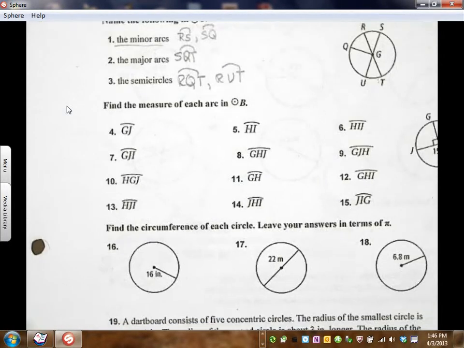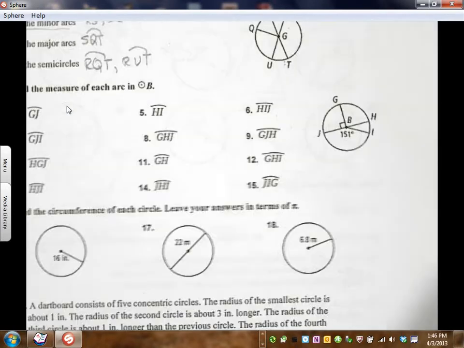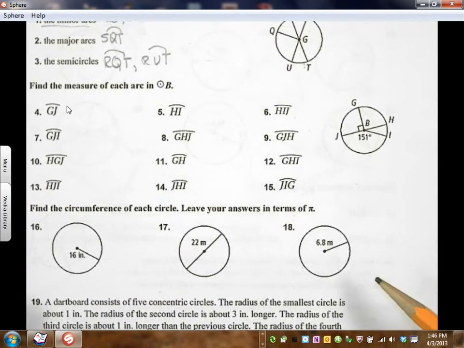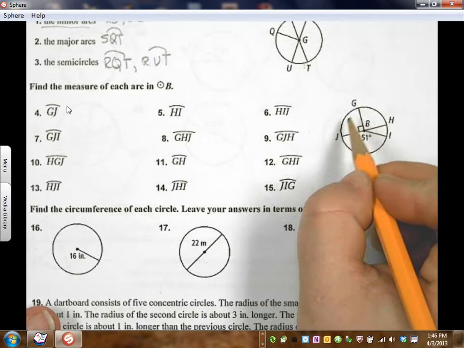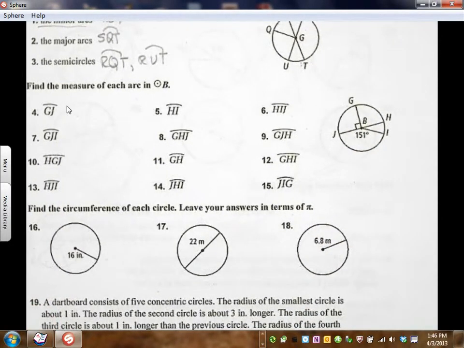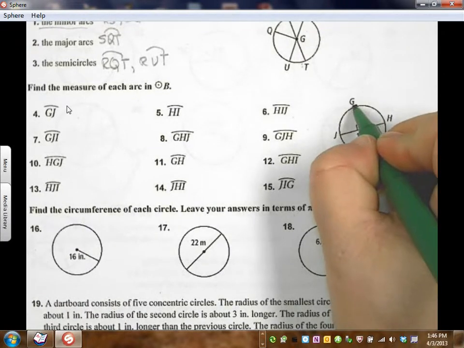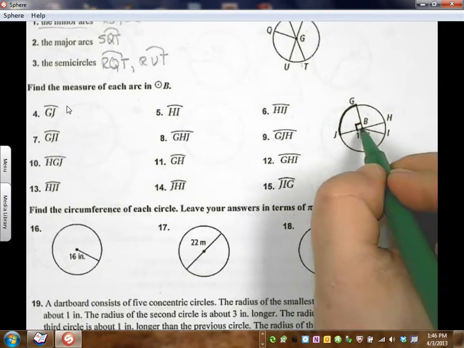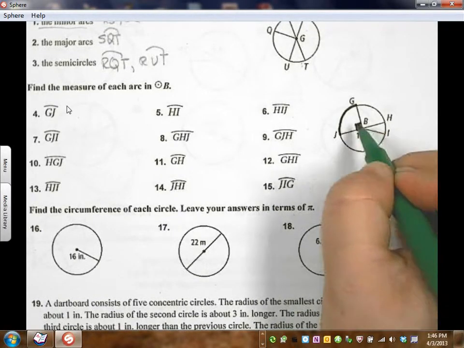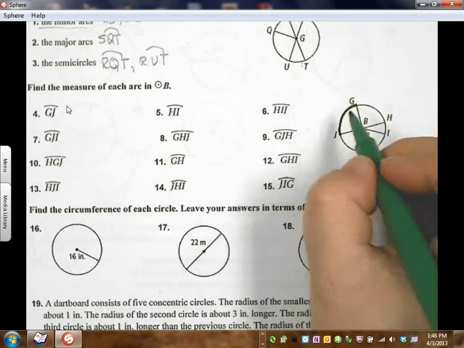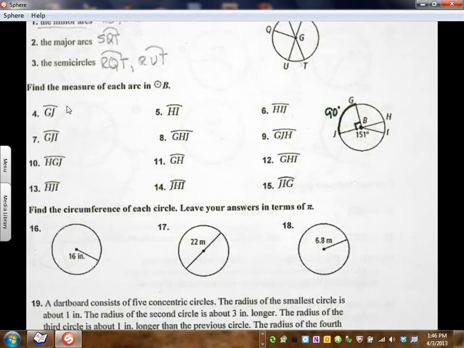Okay? So looking down here at these, I'm just going to do some of the evens here. I'm not even going to do them all. But I always find it easiest if you'll look at your circle and you identify where are all of the arcs that I know. Okay, I know this arc right here, GJ, is going to be 90 degrees because this is the center of the circle, which makes this angle, GBJ, a central angle. So we know that this arc out here is 90 degrees.